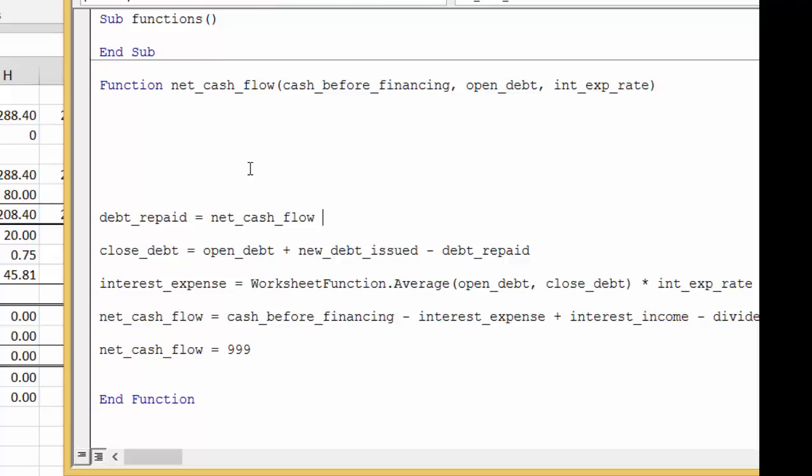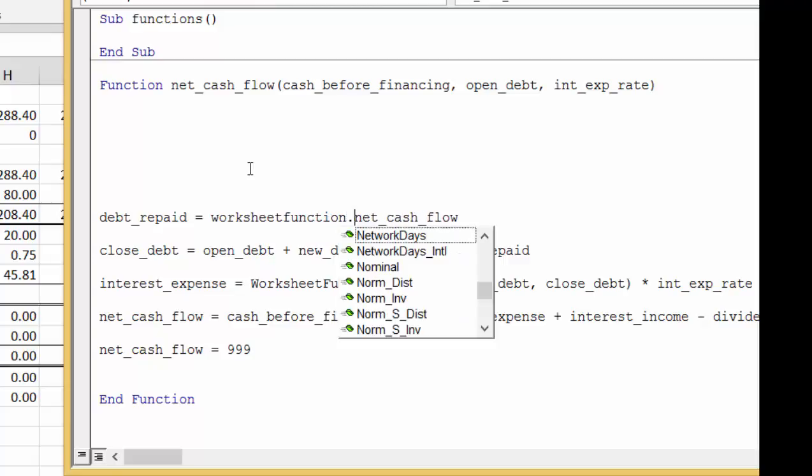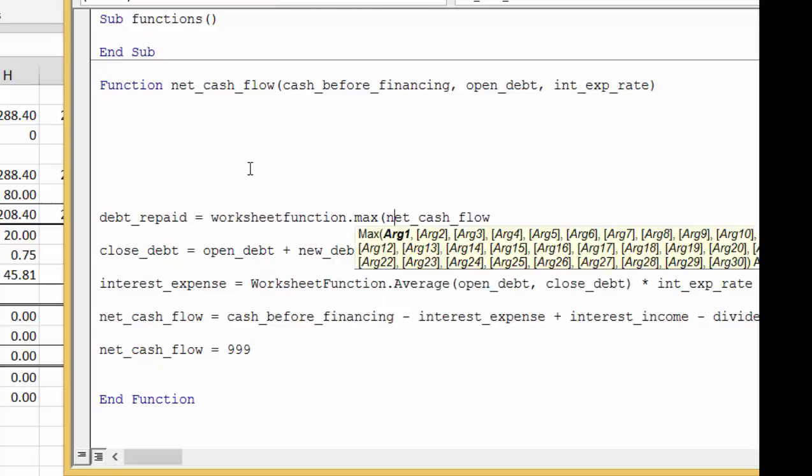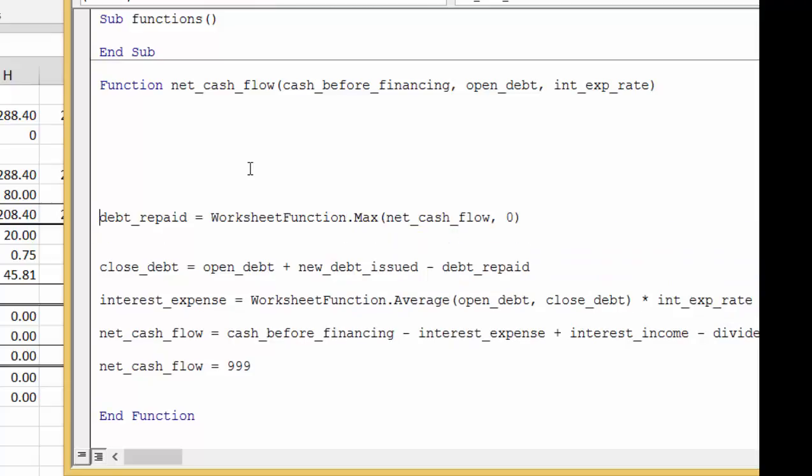And we say, well, net cash flow, and when the net cash flow is positive, so what we do is put a function dot maximum of this or 0, and then we put, well, I'm going to do it differently.